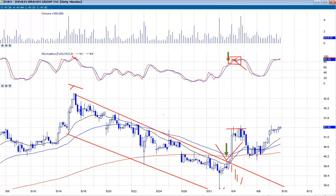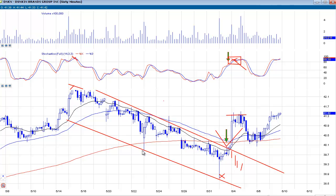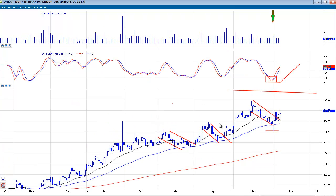Here's another example of that downward channel. You can see how we pushed back down. This was the recognizable channel because of this pivot area down here, and this pivot area here. When we got a gap down to that level, we picked it up right there, right off of that level. Boom. Off to the races, and the daily here showing just a good continuation pattern. I would expect this one to continue to move higher and eventually take out the highs again, which is not that far. Stochastics here very bullish, and everything looking good on that.